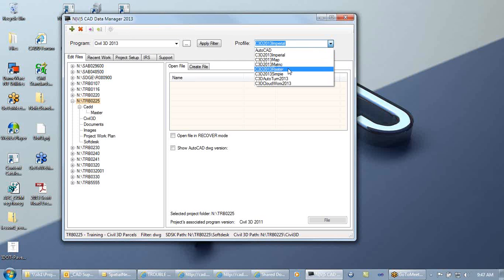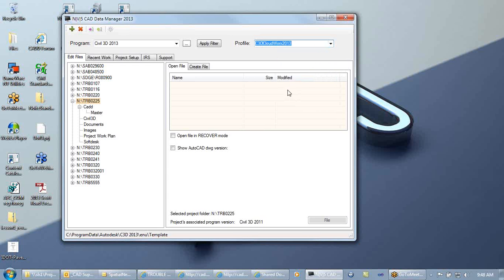So if I want to do, say, raster design, I can come in and say I want my Civil 3D 2013 and the raster design profile, so that when I open a drawing, it will also load raster design. Or if you're doing truck turning templates, we can grab AutoTurn. Or if you're a surveyor doing point clouds, you can grab CloudWorks and so on. So all of those will show up as available here.